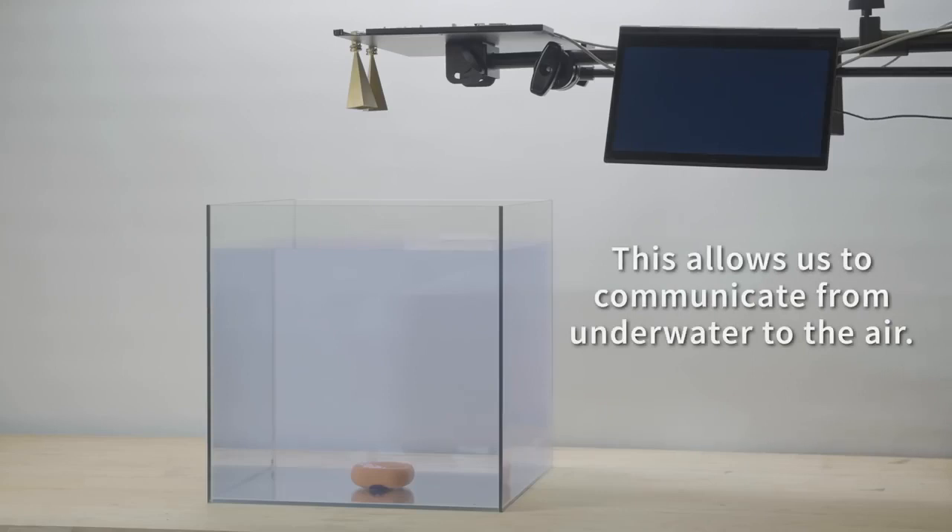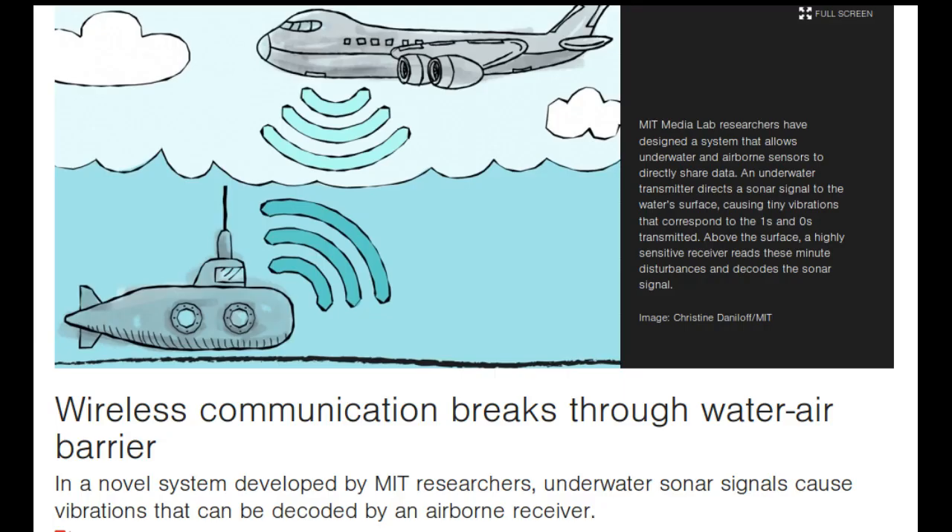The next major challenge was capturing micrometer waves surrounded by much larger natural waves. The smallest ocean ripples on calm days, called capillary waves, are only about 2 cm tall, but that is 100,000 times larger than the vibrations. Rougher seas can create waves one million times larger, interfering with the tiny acoustic vibration at the water surface. To solve this, the researchers developed sophisticated signal processing algorithms. Natural waves occur at about 1 or 2 Hz, while the sonar vibrations of 100 to 200 Hz are a hundred times faster. Because of this frequency differential, the algorithm zeroes in on the fast-moving waves while ignoring the slower ones.